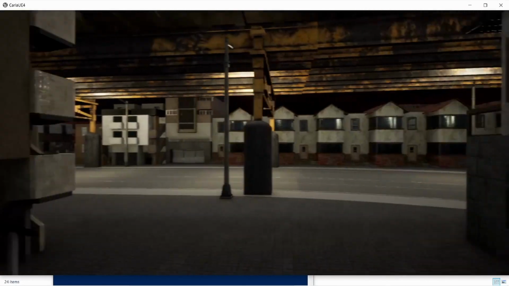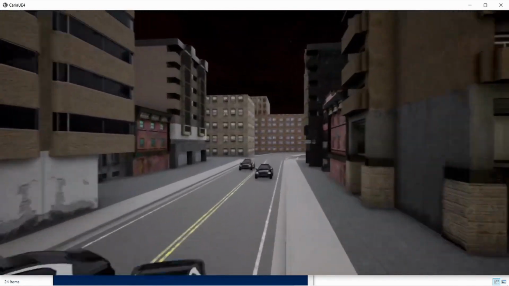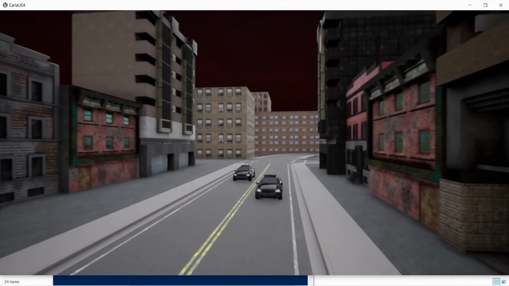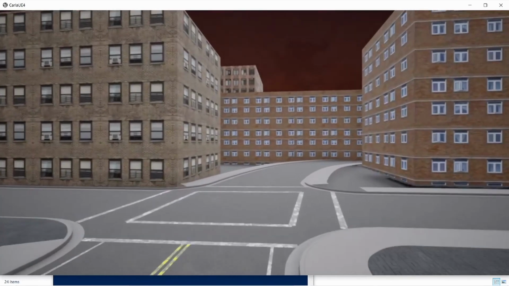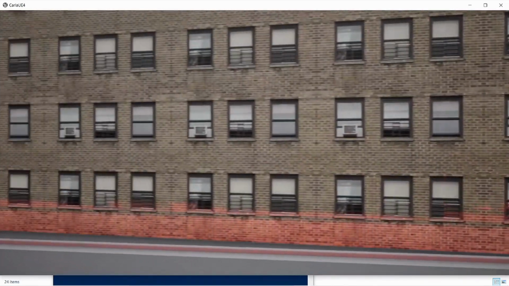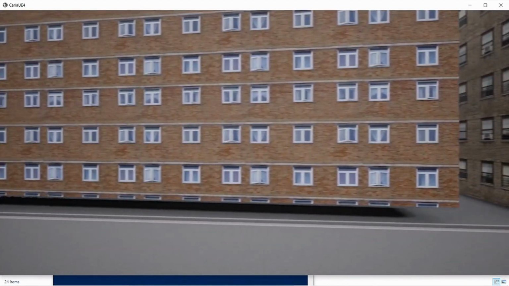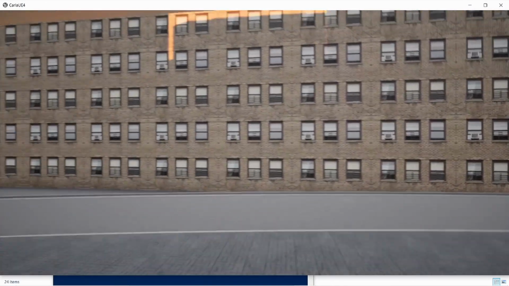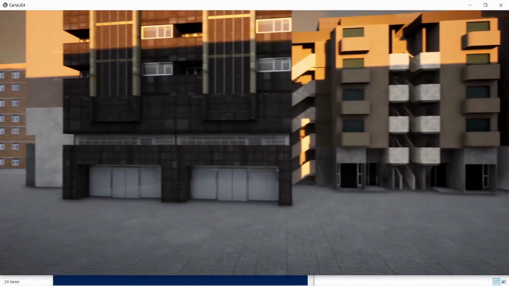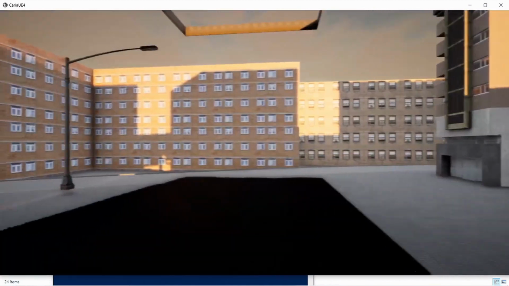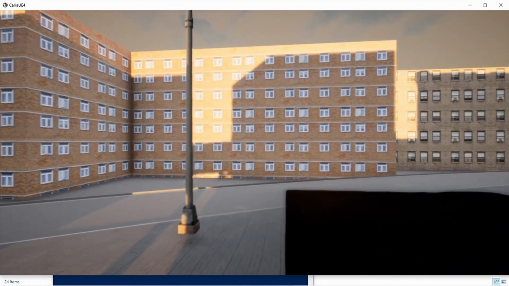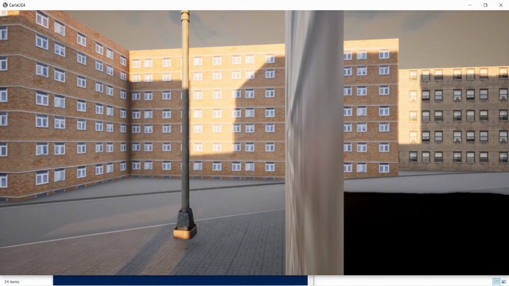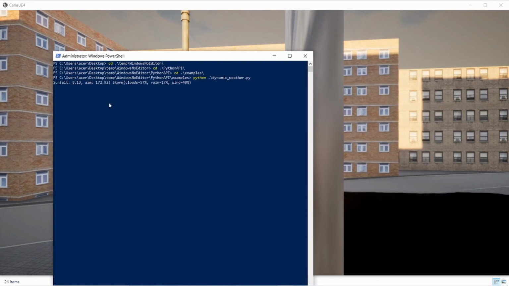Or it was the other Carla one, I don't remember which. In the other one, you can just press the C or V key and it will change the weather. I should have shown you that, but you get it, you can change weather. You can see now it's like evening or dawn. I'm not sure. Oh, it was dawn. Yes, okay. So you can see that with this Python script you can change weather.